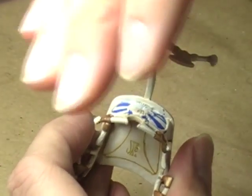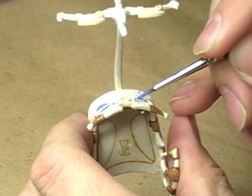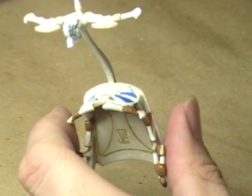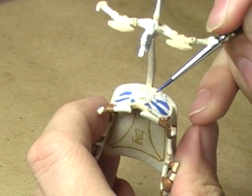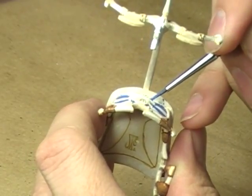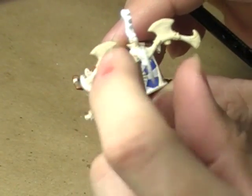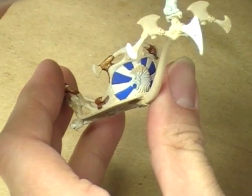Got a little paint on that ivory — right there on the chariot. So I'll just remix my bone color and come back in and clean that up. But I'm not going to do it until we get everything else painted, because I'm betting we're going to end up doing that more than once. That's kind of neat how the little sunburst actually goes into the mouth of the lion right there. Let me move my fingers out of the way — get rid of some of the light and you can probably see it there.